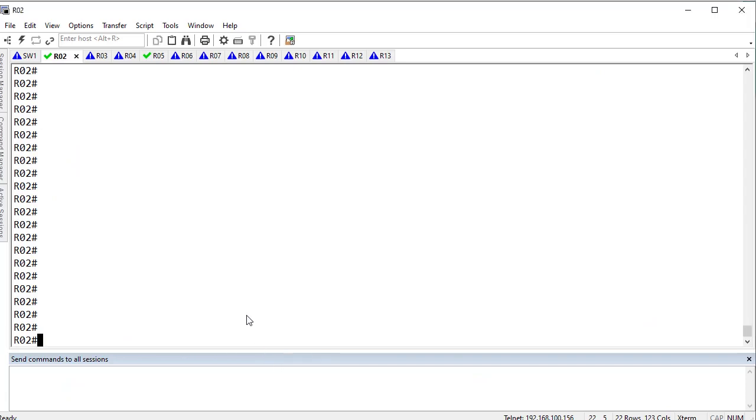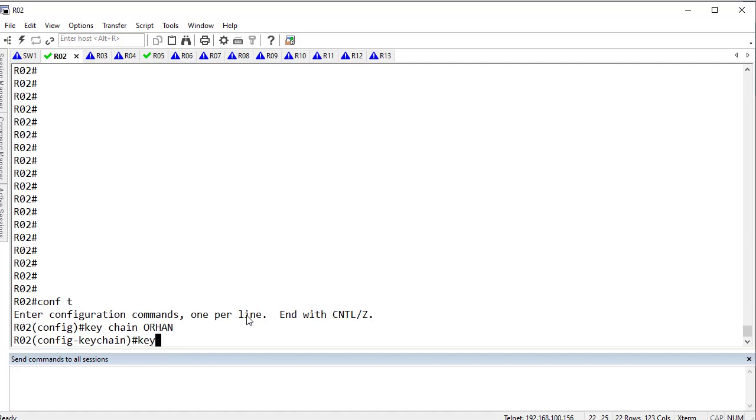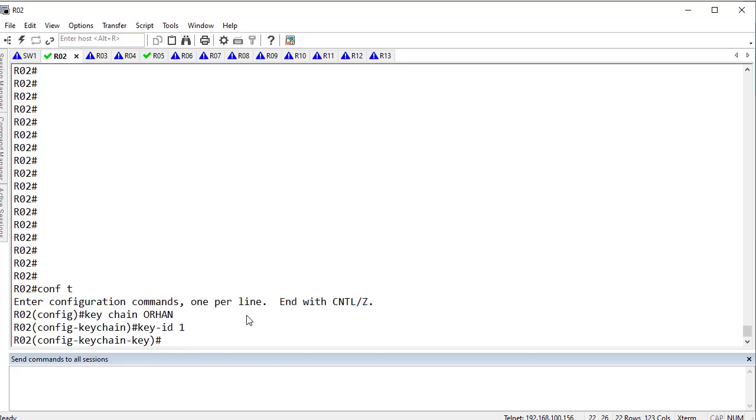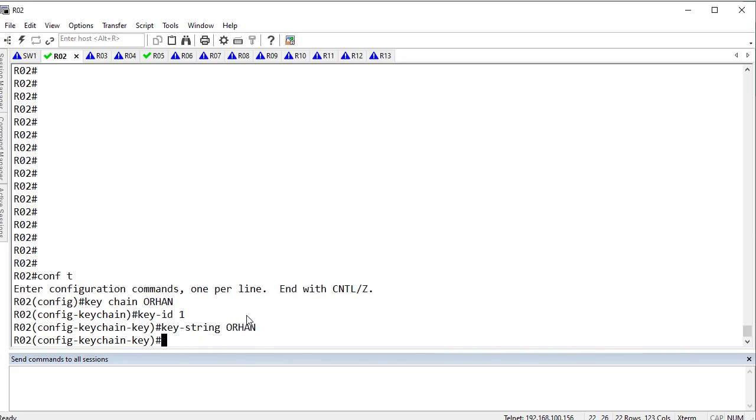So the task asks me to use a keychain. So first of all, I'm going to go to router 2 and I'm going to create a keychain, and the name should be this. And under that I'm going to create a key ID. Let's say key ID of 1 is okay, but you should know that the key ID should be the same on all of the devices. And hit enter, and after that we have key string, which is, let's say for example, Orhan, and I'm going to hit enter. Now this keychain of course has only one key ID, and this is valid for all time, but you can configure a send and receive time for the keys if you want to have multiple keys, but this is the simple thing that I'm just going to do right now.